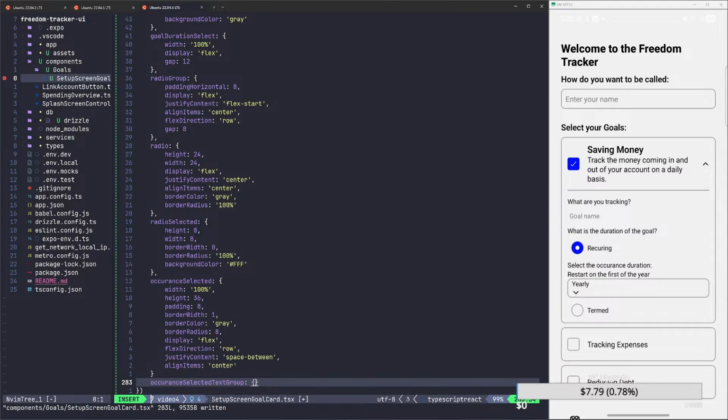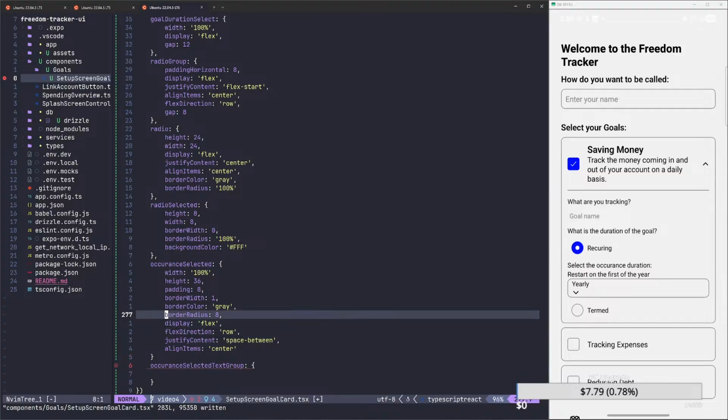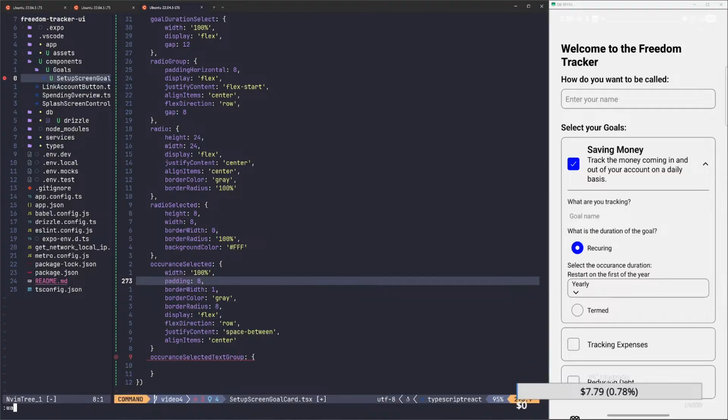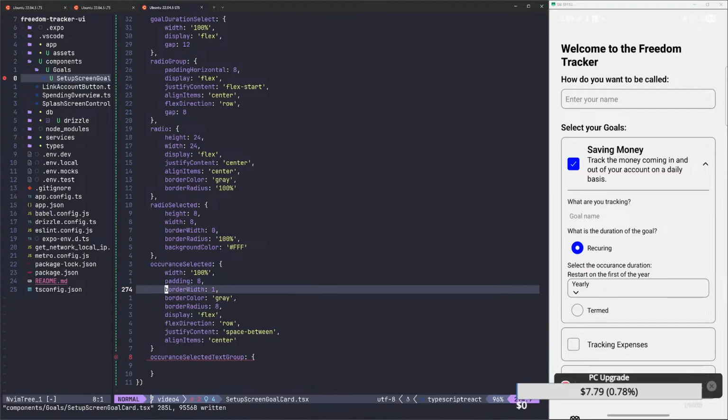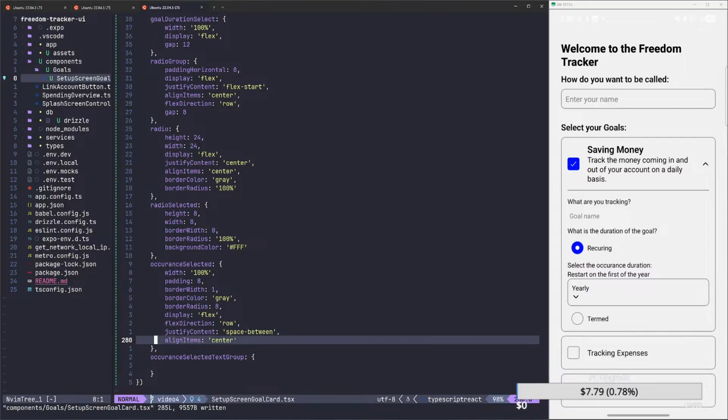I don't love that. The text group will go ahead and take, I'm gonna see if we can't take out the height, see if it just does it the way that we want. And we're gonna do one of these. Okay, that actually works.